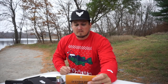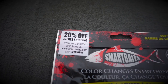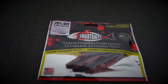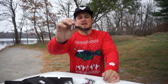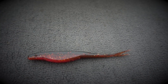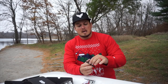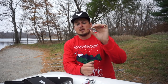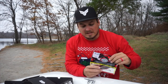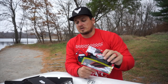Next bait is the Mighty Minnow from Smart Baits — a soft plastic jerkbait, fluke-type bait. It looks identical to a fluke. The fluke has been a proven winner forever, and this shouldn't be any different. You can fish it weedless or on a scrounger. These are just fish catchers — super natural. They also sent a rigging system, which will be awesome and perfect for this bait. Retails for $3.99.